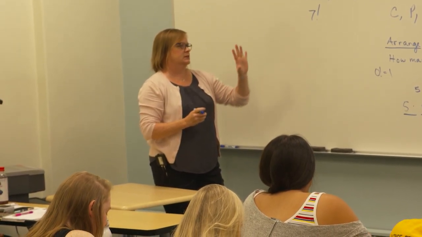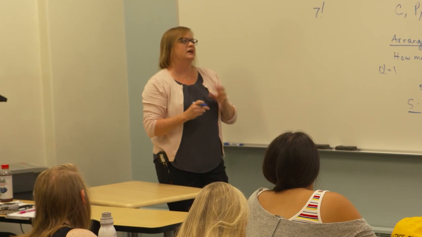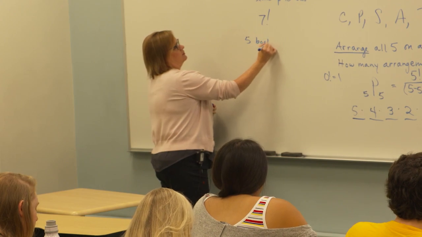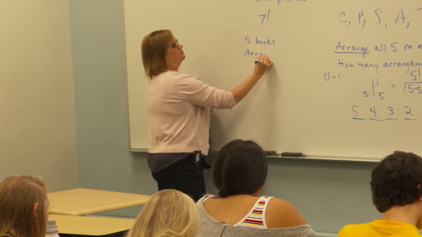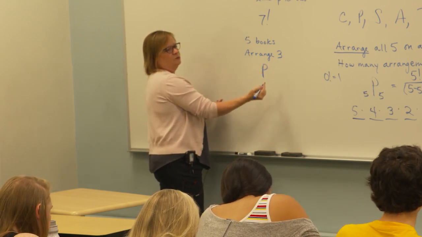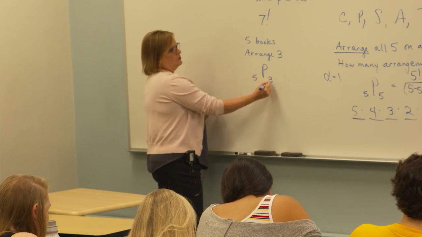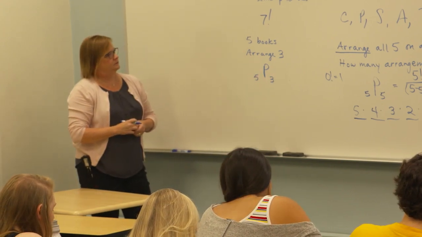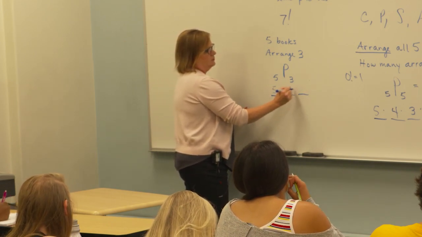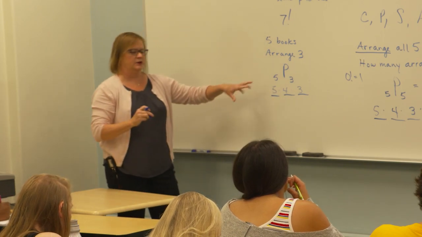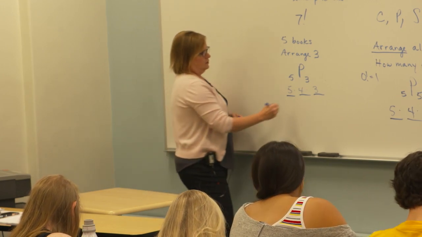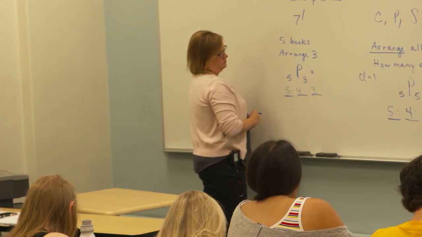Okay, so let's stick back with the books here for a minute. Let's say I only have room for 3 on this shelf. So I have 5 books, and I want to arrange 3 of them. It would look a little bit different if I was doing a permutation, right? 5 choose 3, or 5 times 4 times 3. Either one should work. So practice on your calculator, 5 choose 3, and make sure you're getting the same thing. What would that be? 60?